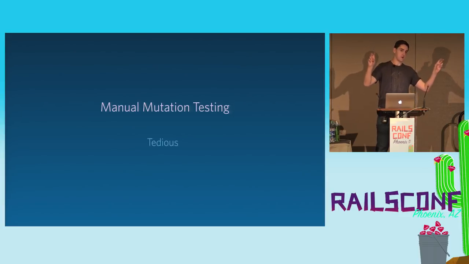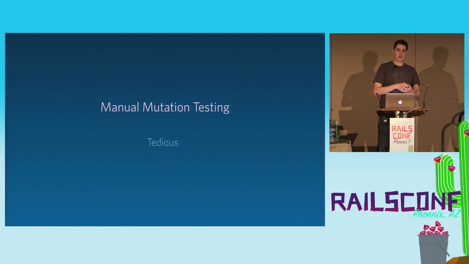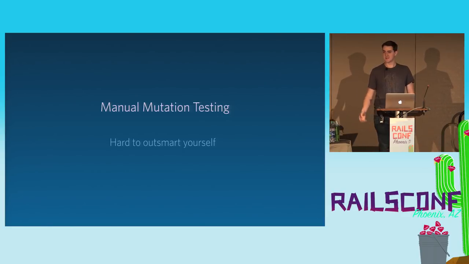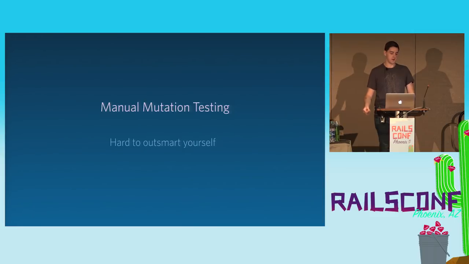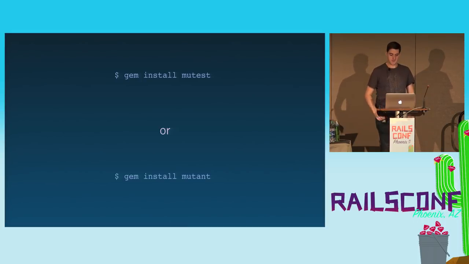If I change first two to first one, that does fail it — because we're giving two fake tweets in our fake client. But if I change it to first three, that does not fail the test, because we only have two fake tweets. So that's manual mutation testing. You can imagine doing that day to day would be pretty tedious — this is just one method, but if we're adding a hundred lines of code, trying to do this for every part would be a lot of wasted time. It's also going to be pretty hard to outsmart yourself.